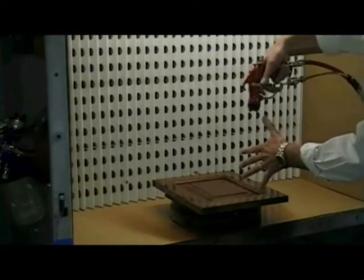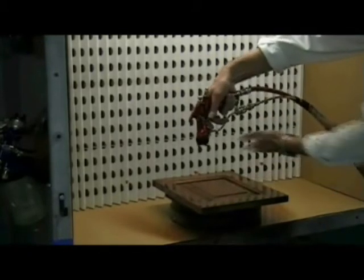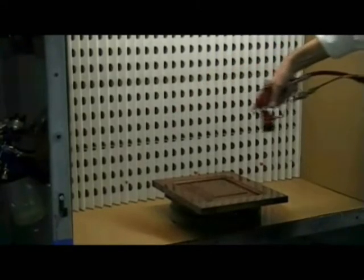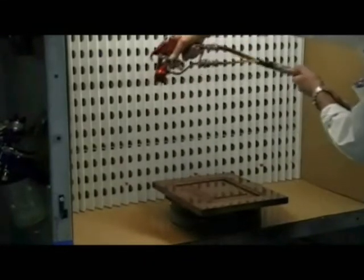Okay, once we've got the edges, now we're ready to crisscross across the top. A good rule of thumb is to hold the gun about your hand distance up from the surface. And you're going to start to spray towards the filters again, holding the gun straight across, holding your arms straight. We're just going to come back to a 50% overlap across the top of the board, just like that.